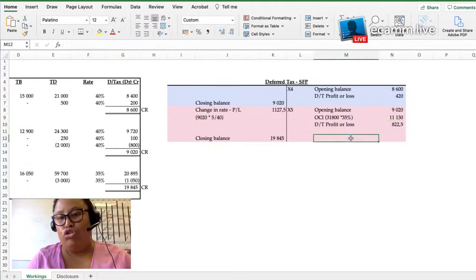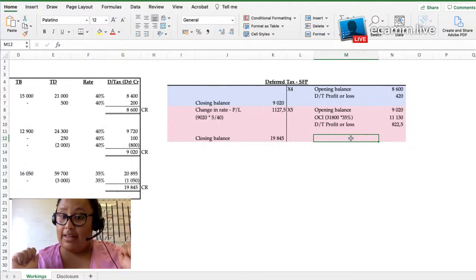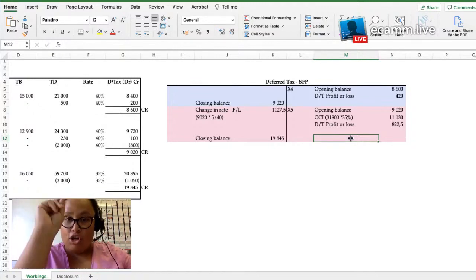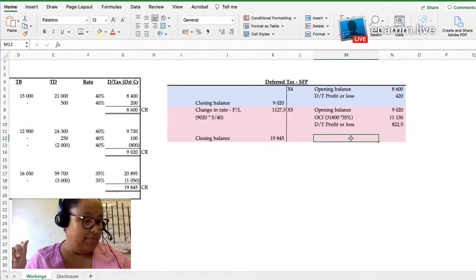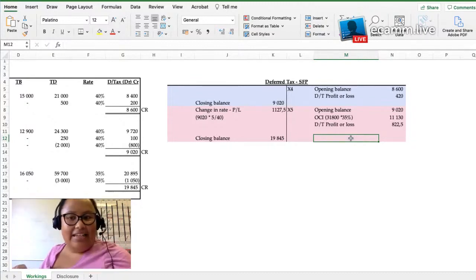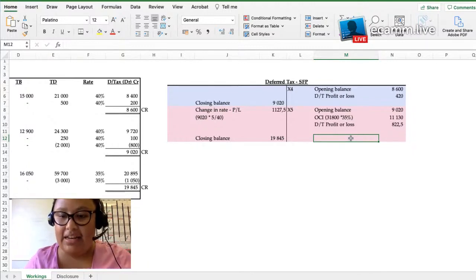It's actually 822.5, and that's why in the standard, in the example, they use 822. They've just rounded it incorrectly. Sometimes even the accountants can get the numbers wrong, but we are here to check up on the IASB and tell them to update their numbers. You cannot round correctly.